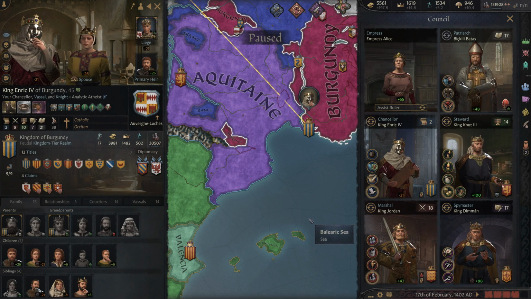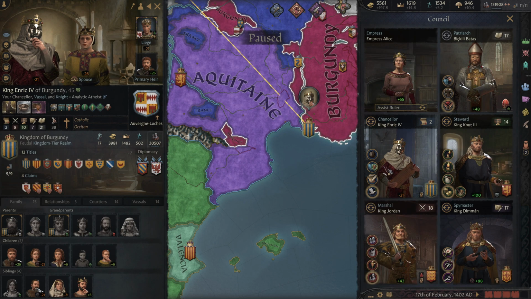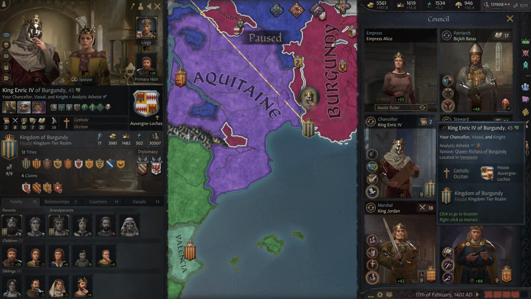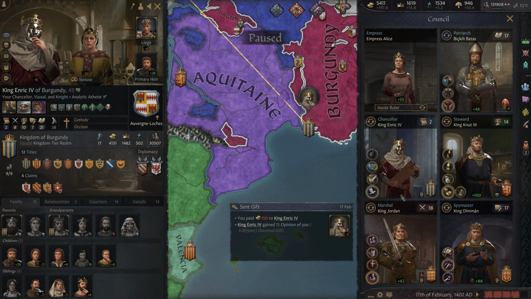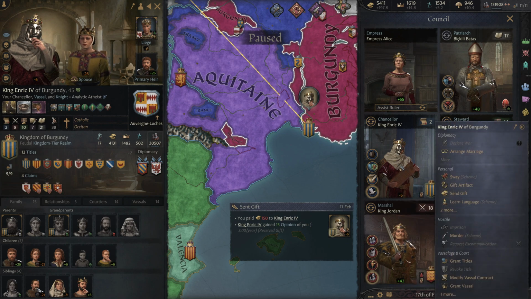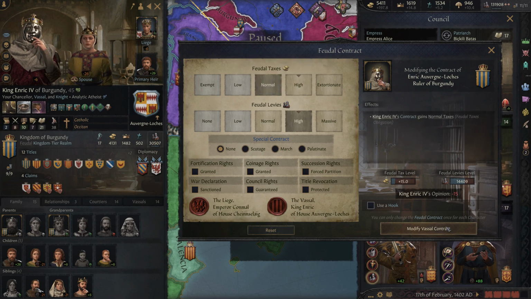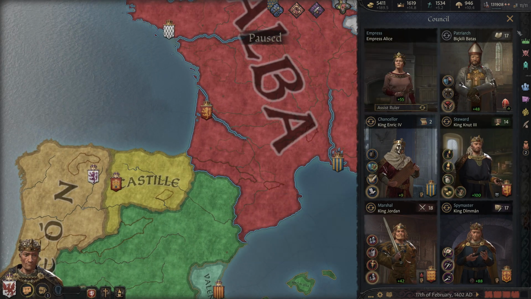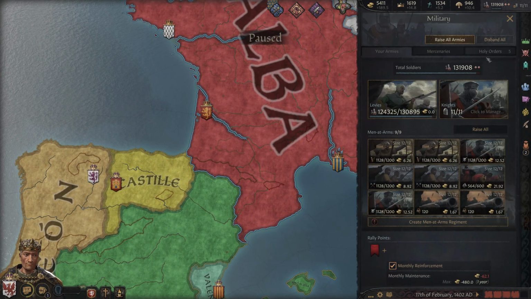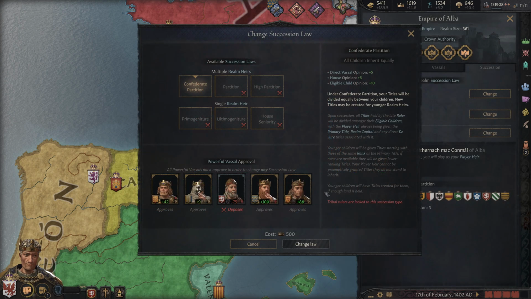But he wants a seat on the council. We can't get rid of this guy. We can't get rid of this guy. And we can't get rid of this guy. So this is the only option to put King Enric here. Then we send him a gift for 15 opinion, bringing him to minus 6. Then we can even cut his feudal taxes, putting him at plus 9. So he would now accept our change. So if we go into our succession, we now have 4 of 5 accepting.